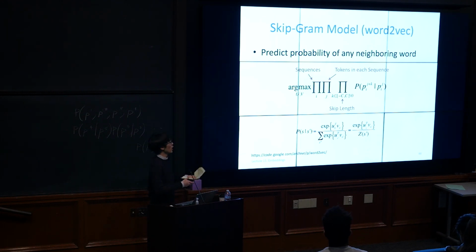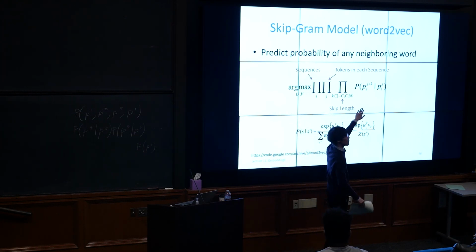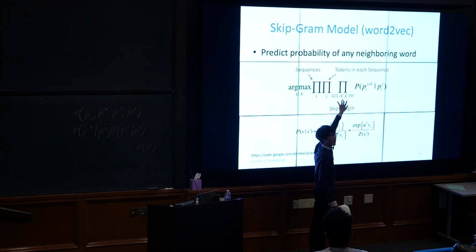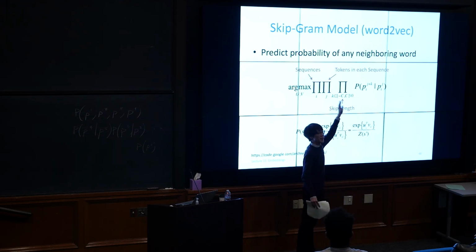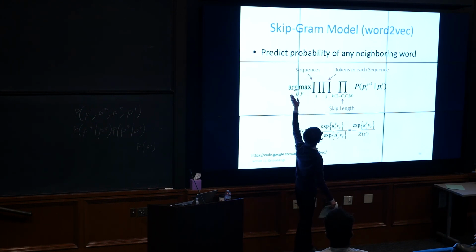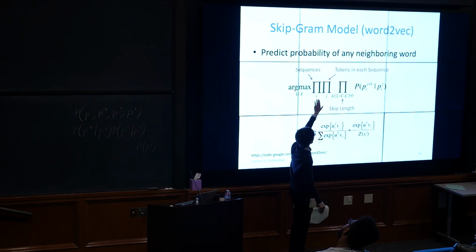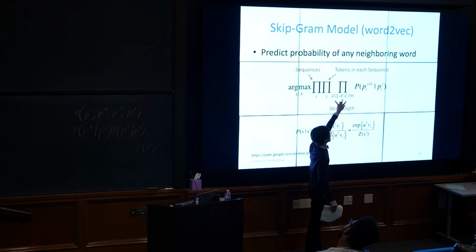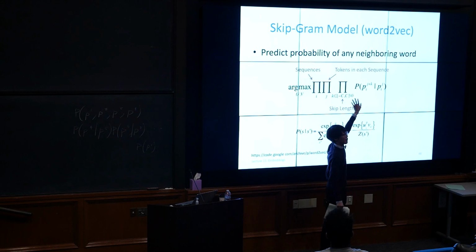For a skip-gram model, we're not trying to predict that a word will come after a previous word. Instead, for some given word, we're predicting the likelihood that some other word is within some window length C of that word. So given some word, we're predicting that some other word is within some skip length: 3 words after, or 3 words before, or 2 words after, 2 words before, etc. And we're multiplying all of it. So for some sentence, we're looking at each word, and then at some skip distance away from that word, and we're asking what's the probability of another word being at that skip length?